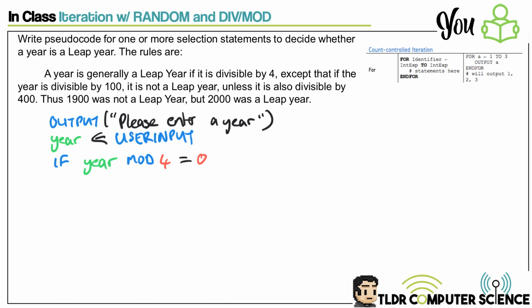When you play this back, I know it's a bit confusing, but essentially the idea is you're asking the person to enter a year, and you're trying to establish whether that year is a leap year or not. I started off with this, because every 4 years means it could be a leap year. So if year mod 4 equals 0, and if that was all there was, you could say then output, it is a leap year, else it's not. But every 100 years, it isn't a leap year, unless it's every 400 years. So you need to think about how you're going to connect some other statements here, or maybe nest if statements. There's more than one way of doing this.